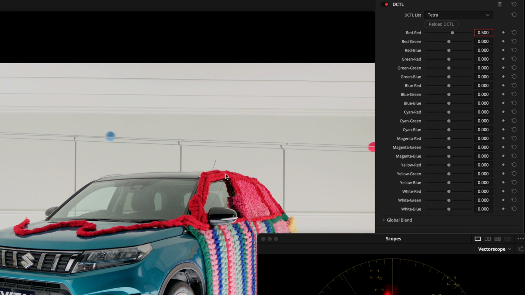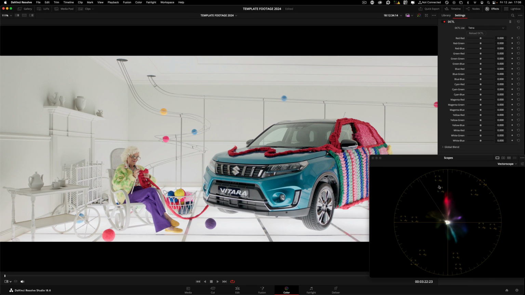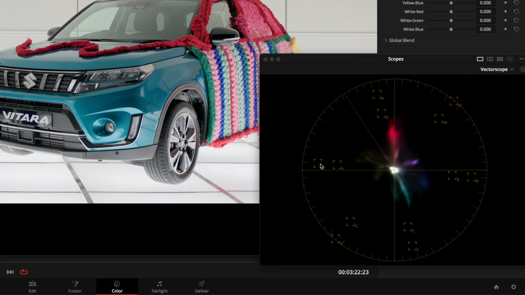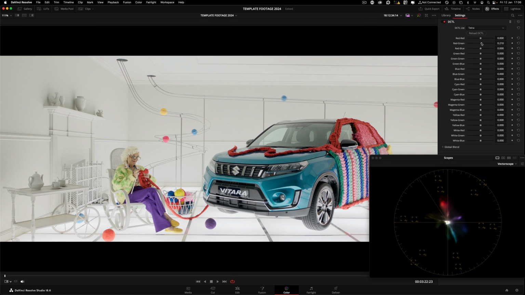So you can see how this red is getting more saturated, only the red channel. Okay, so as I said, we have red in the red channel. So if we add green, we'll get closer to yellow and orange. You can see in the vectorscope how that red moves. And let's look at there in the orange. Let's make it round to 0.5. So you can see it's a fairly light orange.